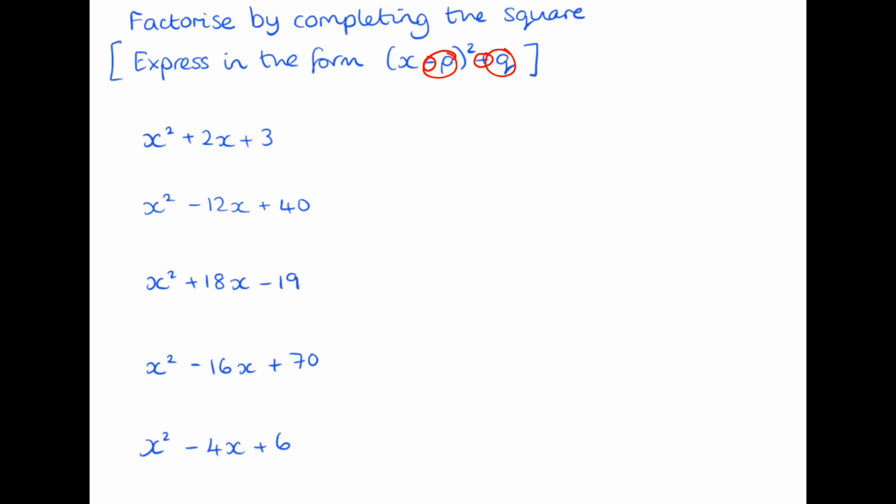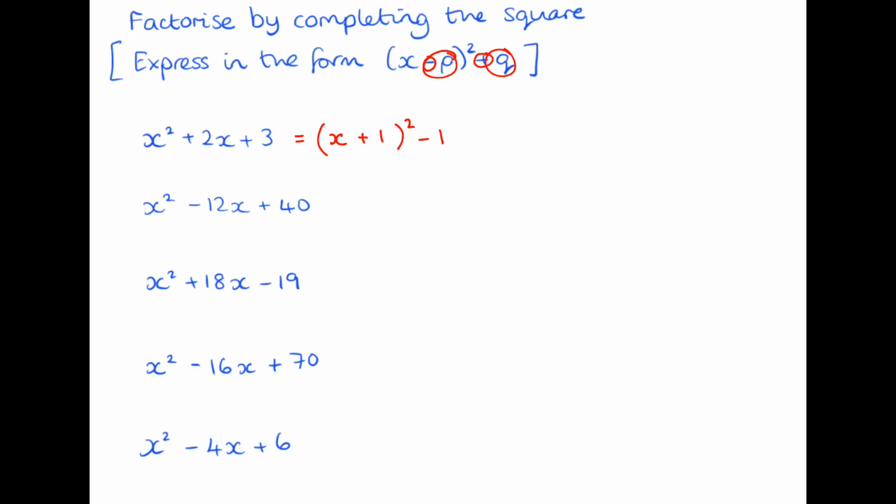So let's do this first one then. Remember, what we do is make a squared bracket, then we decide what goes in the beginning of the bracket, and it's whatever you've got to square to get this, so it's x. Then to get what goes here, you basically just half this number. So that's going to be +1. Then you always have to subtract whatever you just wrote down squared. So 1 times 1 is 1. And then you still need whatever you had on the end there.